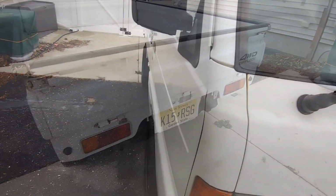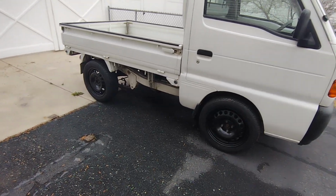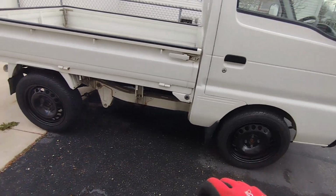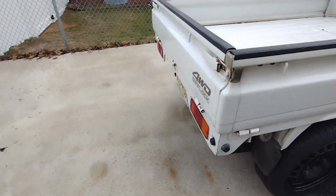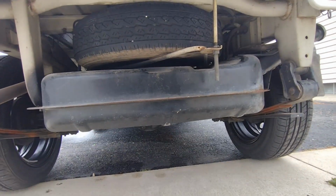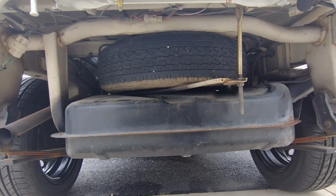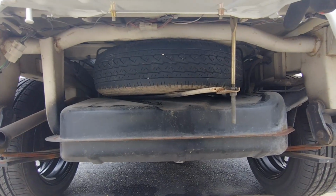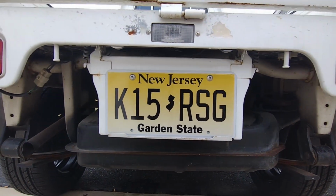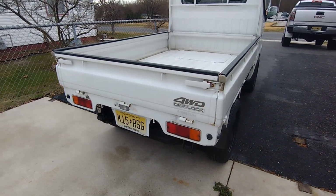But overall, those have been my first 2 upgrades. And what I did, I took one of the original tires that were in better condition and replaced the spare, which is back here. The original spare was the same size, R13. However, it had a lot of dry rot because it was probably never used. So I took one of the original ones on the side and put it here to have as a spare, and I'll keep the other 3 as a backup.